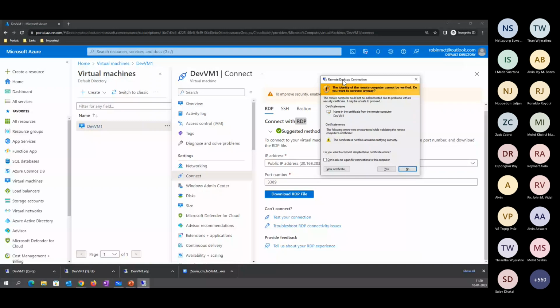Yes, right now you can see this is connecting to a server called dev VM, and you are able to connect to this server. See, you can see the connection here. So how is this being connected now? This is being connected with the help of a public IP address.